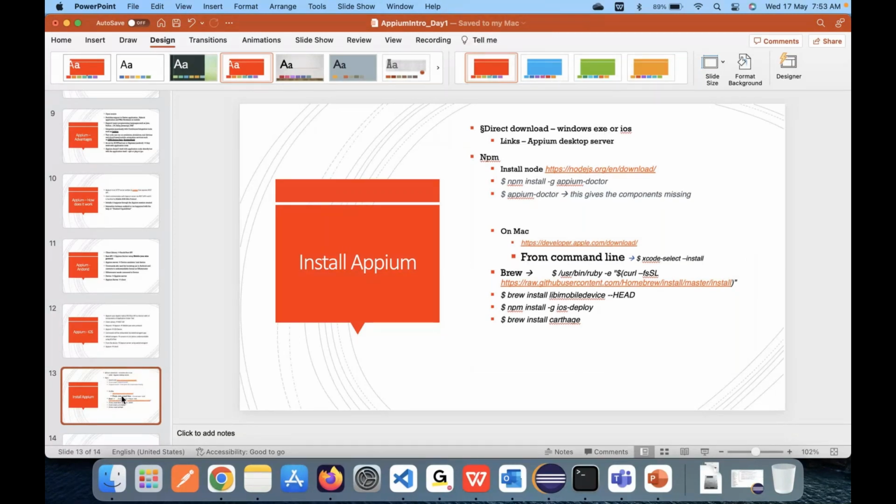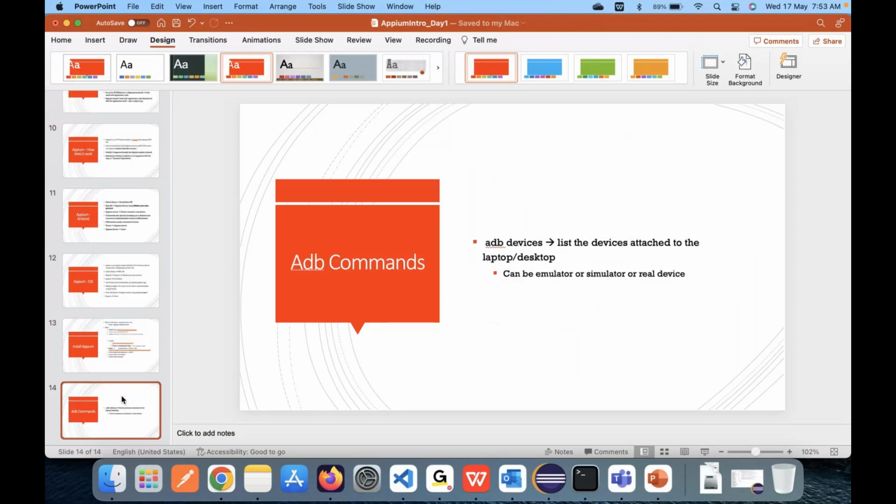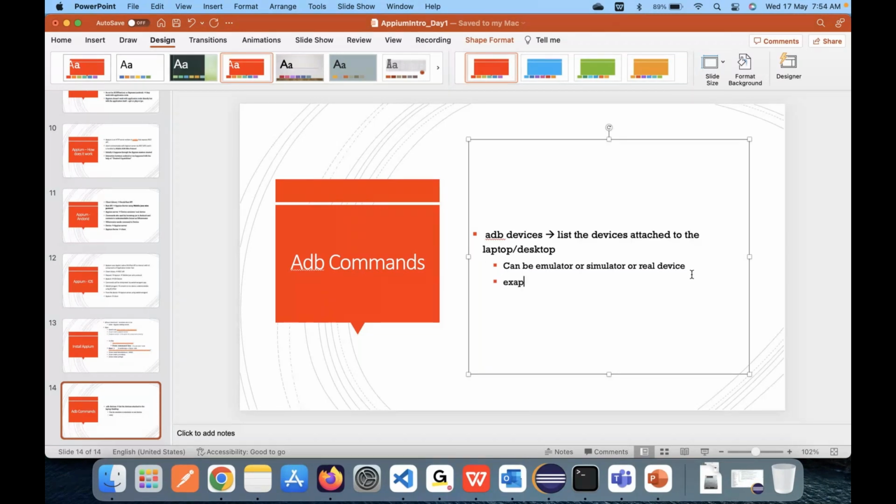And one more thing, just an introduction to the ADB commands. ADB commands are basically commands which interact with your devices. One of the easiest example commands that I can give, once you set up all these things, is adb devices.